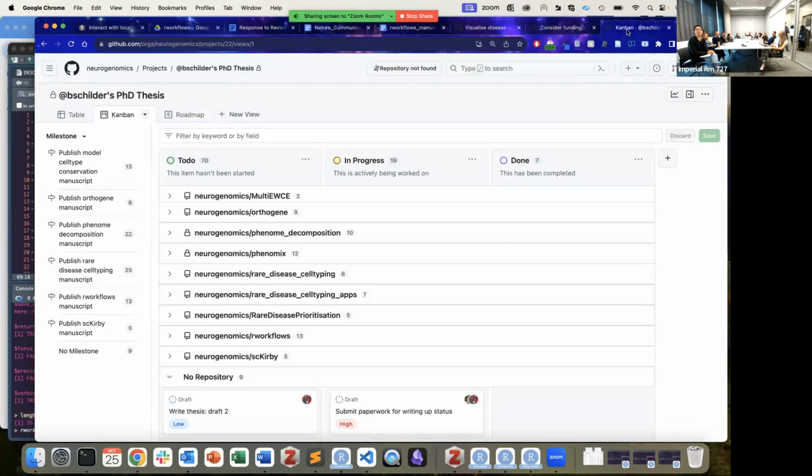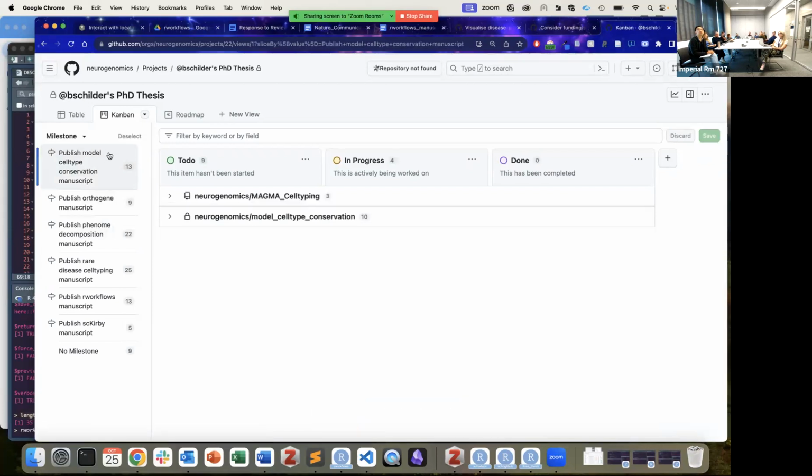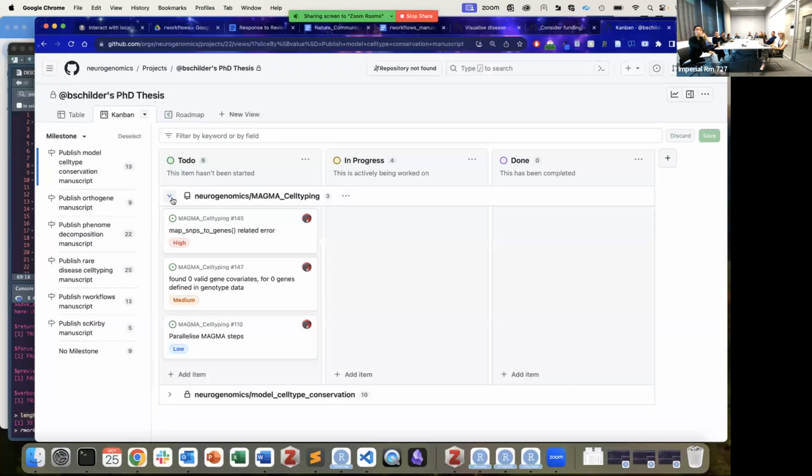I have my thesis, but my thesis is one very big thing. And in order to break that down a little bit more in a logical way, I use milestones. You can make them whatever you want. I've organized them around manuscripts. So I have the model cell type conservation manuscript, where I've just subset the repositories and issues that are related to that.